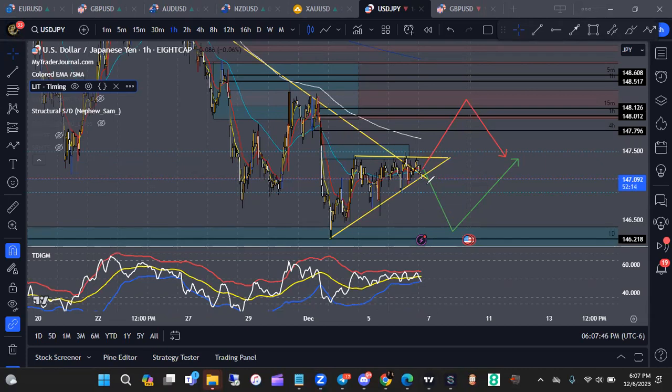I'm curious. I'm not exactly sure what's going to happen with this. I'm not mainly focused on this pair anymore. I'm mainly just focused on the first four I went over. I mainly focus on EU, GU, AU, and NZD, USD, and sometimes gold, but mainly just these four. I don't really focus on UJ anymore. I'm doing it now because I'm doing it for free for you guys. But other than that, I don't really see what could be happening here.